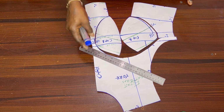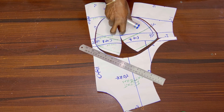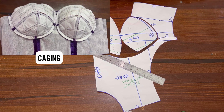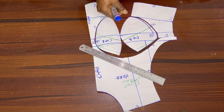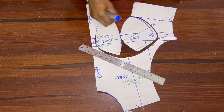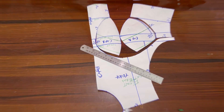Another tip I want to give you about this big bust corset is that it's good for you to use caging for this cup region. It's good for the big bust corset. Don't just use ordinary welding or footing interfacing. You will use all those ones, but caging will be included. It always makes it come out nicely. That is what I use in the one I make with this pattern, and it's very nice. So that's all about the big bust corset.